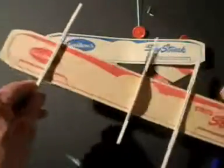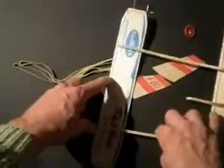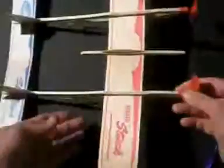Use a wing from one of the smaller planes to become the stabilizer on this one. And it's 3 inches from the tips of the stabilizer to the tail booms on either side. Try to keep the structure as square as possible. You can trace around the fuselage and the tail booms on both the wing and the stabilizer so that if it does get knocked out of square, you can easily line it back up before your next flight.